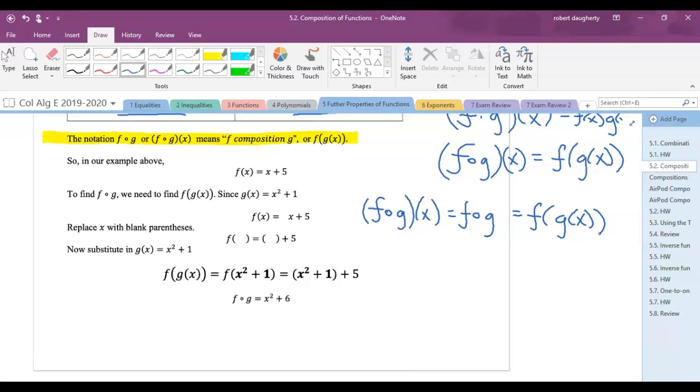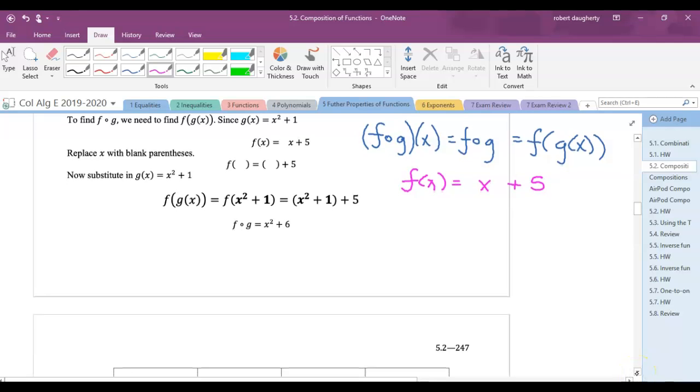So let's do this. Now, the way we figure out this operation, I'm going to write down what f of x is. So real easy. What is f of x? X plus 5, okay? Pretty simple, right? All I did was copy it down. Now, we've done this before when we were doing even odd. I'm going to write it, and I'm going to replace the x's with blank parentheses. Remember, we've done that before. And I'm going to do it twice so that in your notes you will go back and you will see what I did. Okay?